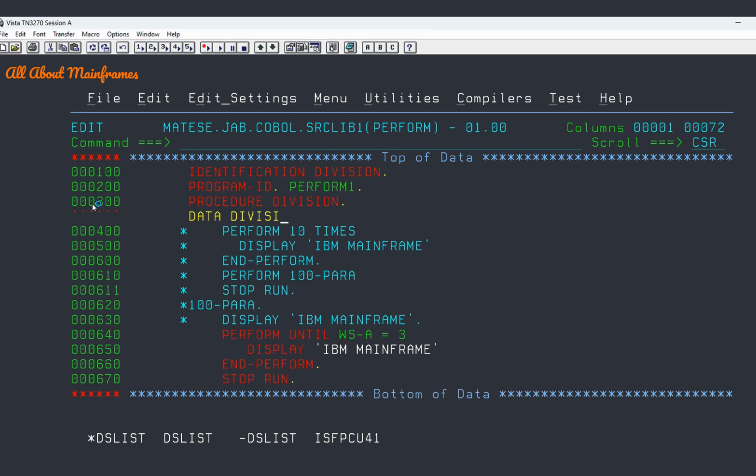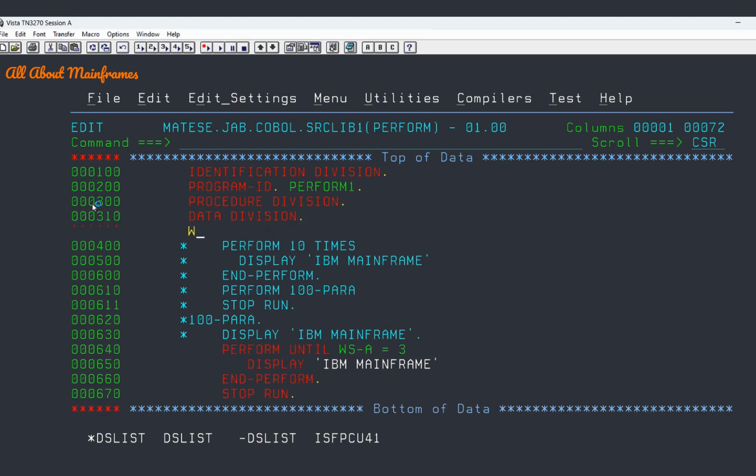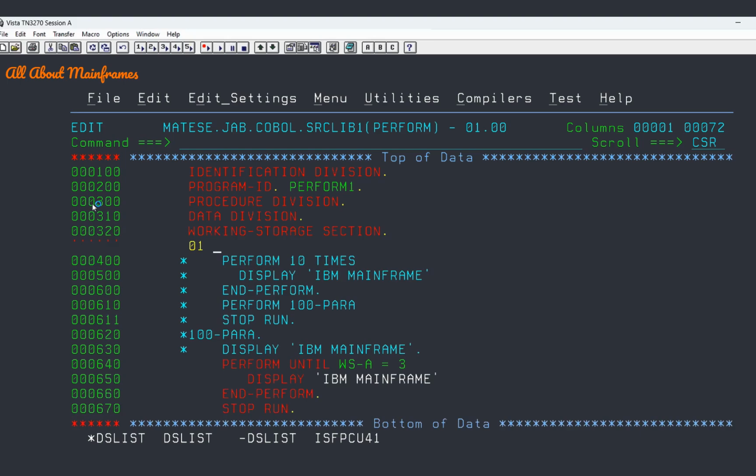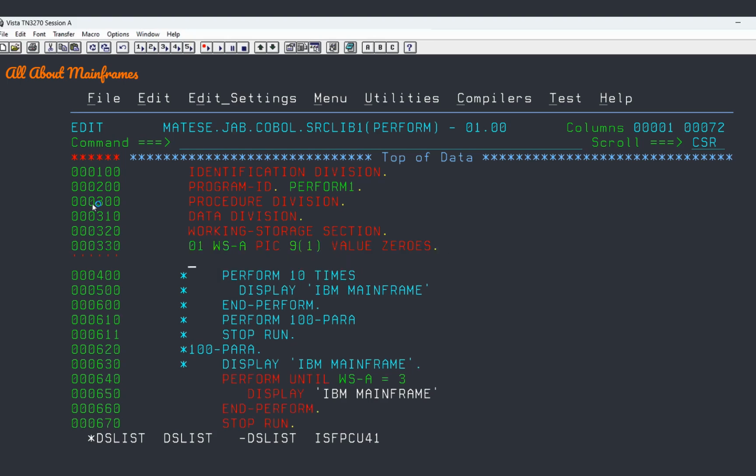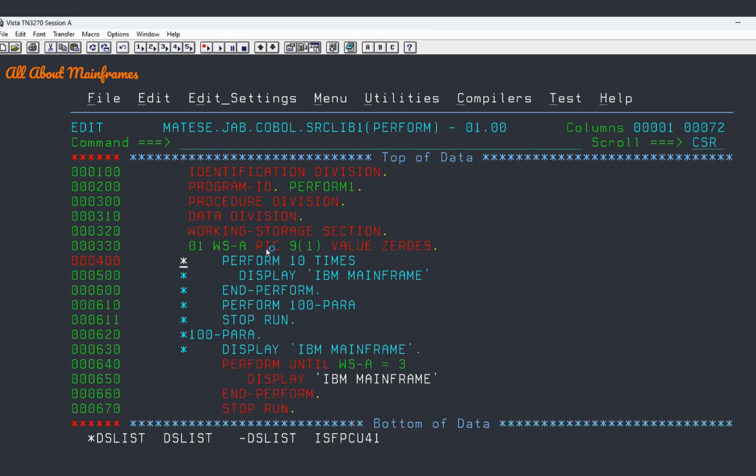I will have to define it. Data division, working storage section. So I've defined a variable WSA picture clause 9 of 1 value zeros, initialized by zeros.